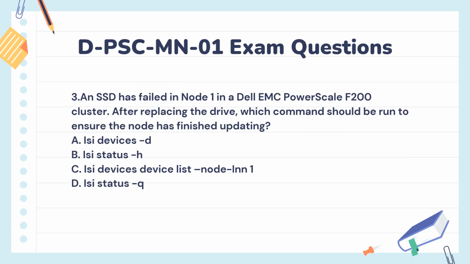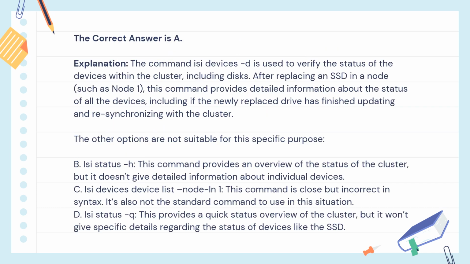An SSD has failed in Node 1 in a Dell EMC PowerScale F200 cluster. After replacing the drive, which command should be run to ensure the node has finished updating? A. isi devices -d. B. isi status -h. C. isi devices device list node lnn 1. D. isi status -q. The correct answer is A.